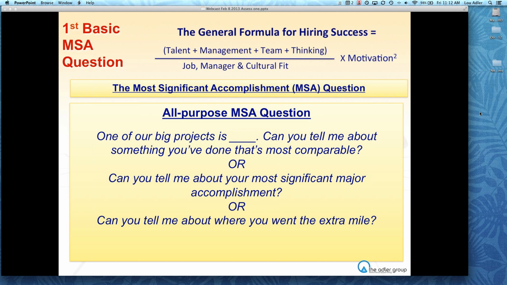He said, what do you mean? I said, well, this job is this budget, this team, this industry, and the biggest thing you've done is, in terms of the industry, different, it's half the scope. He said, oh, I misunderstood. The biggest thing I did is I set up a whole nuclear power plant. I thought you wanted in this industry. And then he told me about taking on this huge project.